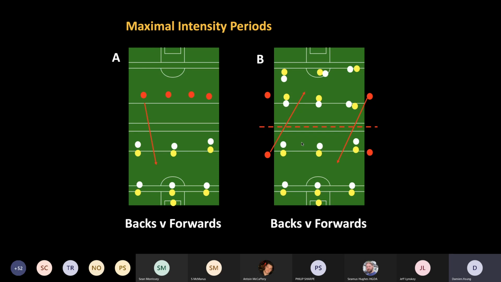So even if we just adapt the idea of backs and forwards by separating into two ends of the pitch, we can have backs and forwards at each end, but they're offered opportunities for rest. So the ball might be struck into either end alternately.